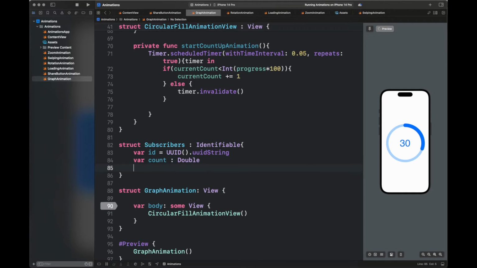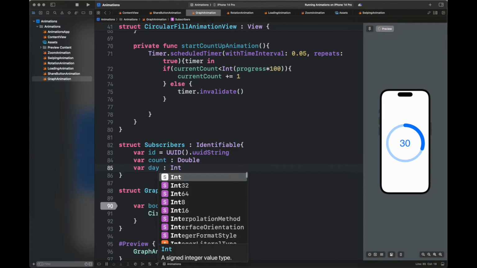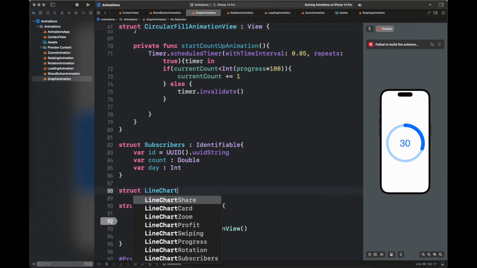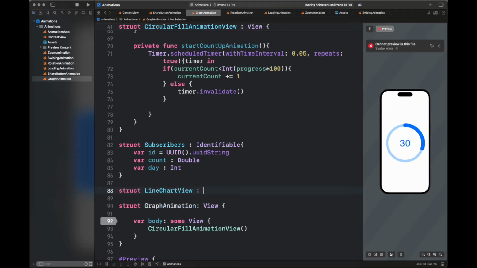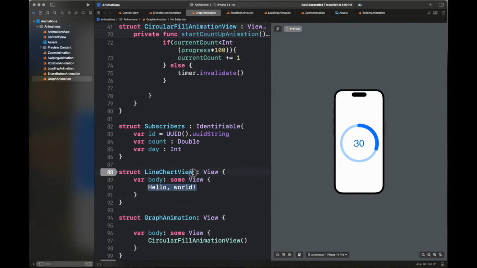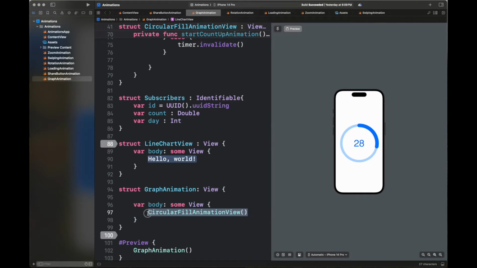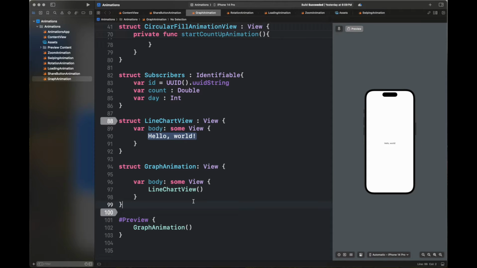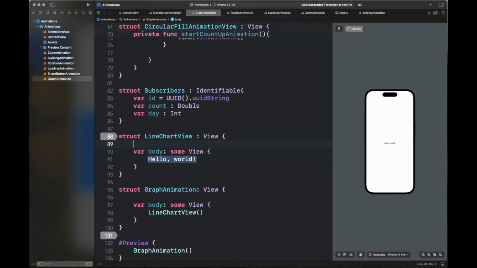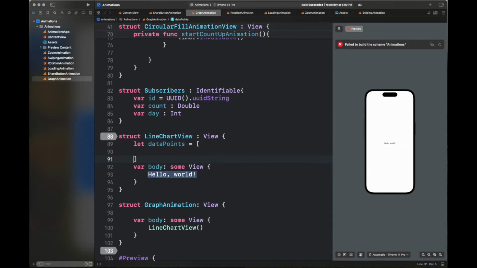Next, I am going to create another struct because I am going to plot a line graph using the line mark. So basically this struct is subscribers, which again extends identifiable. It has an ID, count, and a certain day, which means that on a certain day, what is the count of the subscribers. So this is the data that you are going to add manually, and some data points that I'm adding here.